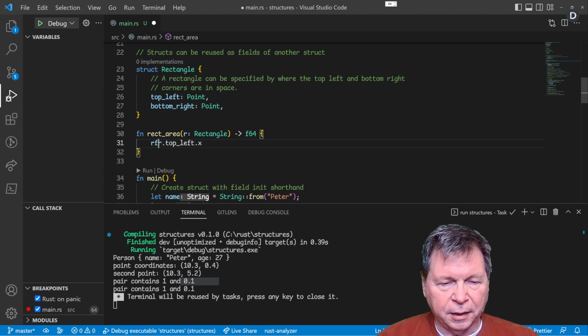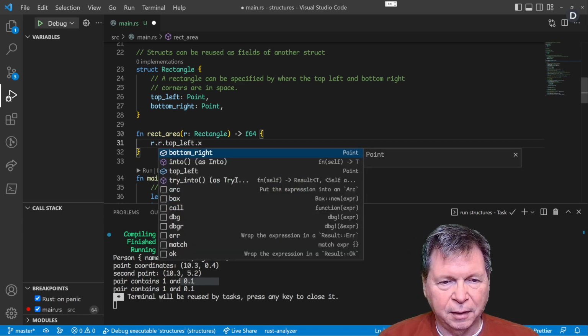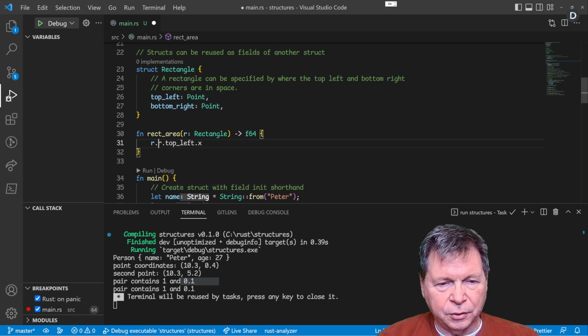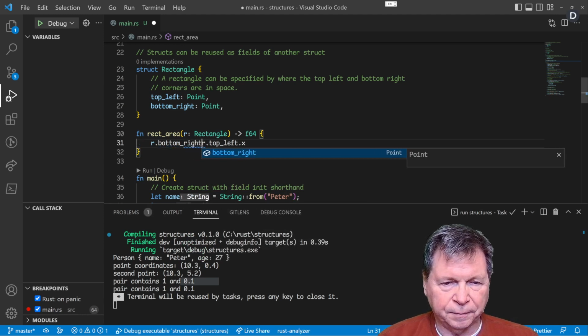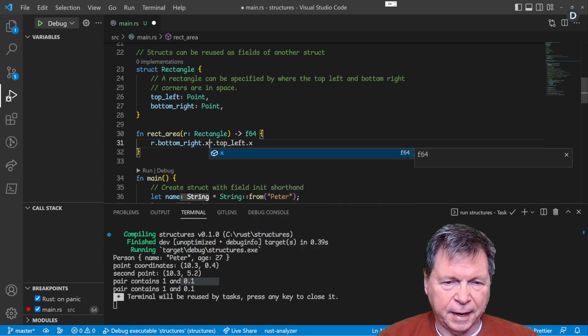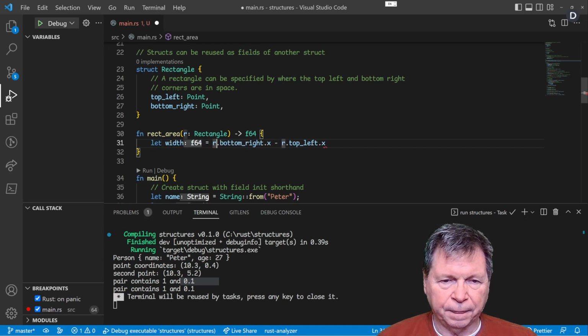But we'll assume that people do the right thing for now. So it would be bottom right dot X minus, and that would be let width equals, I do believe, right?